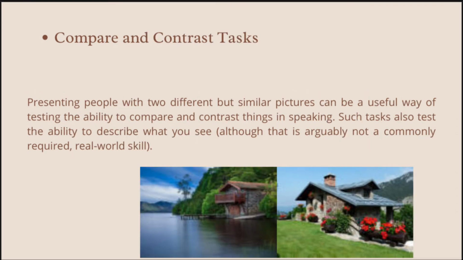Two, compare and contrast text. Presenting people with two different but similar pictures can be a useful way of testing the ability to compare and contrast things in speaking. Such texts also test the ability to describe what you see, although that is arguably not a commonly required real-world skill.